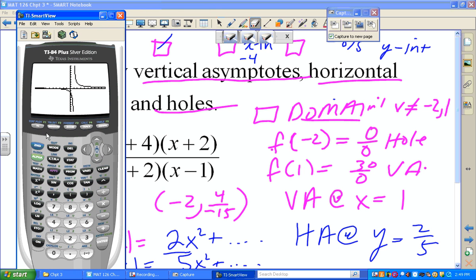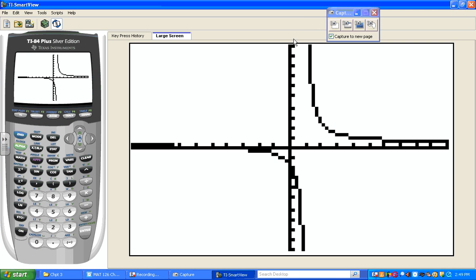All right, so we got our view. Where do you think the dotted line is right here, where the graph is heading to? Where do you think that line is? That's horizontal. Vertical's up and down. Oh, it's below 1. What do you think it is? 2/5. Then we come up with a horizontal asymptote of 2/5. We sure did.